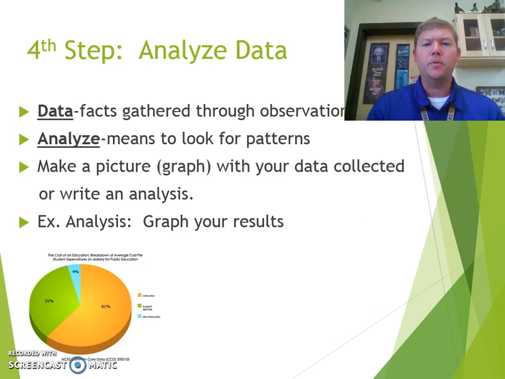Step 4 is you analyze that data. Data are facts gathered through your observations. Okay, it's all the facts, everything that you're getting from your experiment. Analyze means to look for patterns. You make a picture or a graph with your data that you've collected, or you write an analysis. Example, analysis would be graphing your results, and we graph our results. Now obviously this doesn't have to do with pizza, but at least it gives you an example of a pie chart that could be used to graph your data.